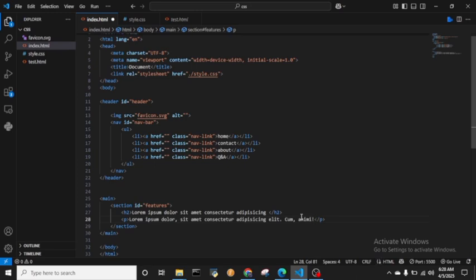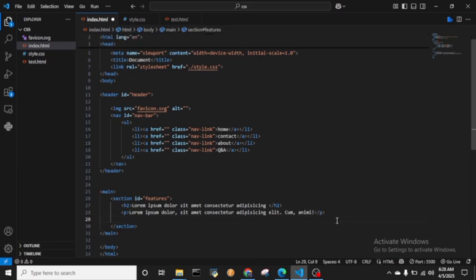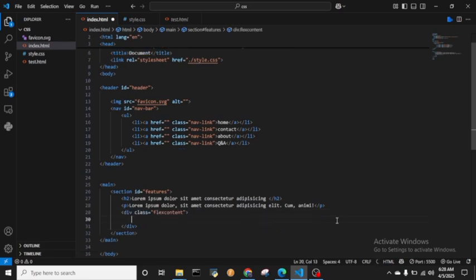Then so next I'll create a div. Okay, within the section I'll create a div tag with a class of flex content, and now I'll create another div tag with a class of feature item.